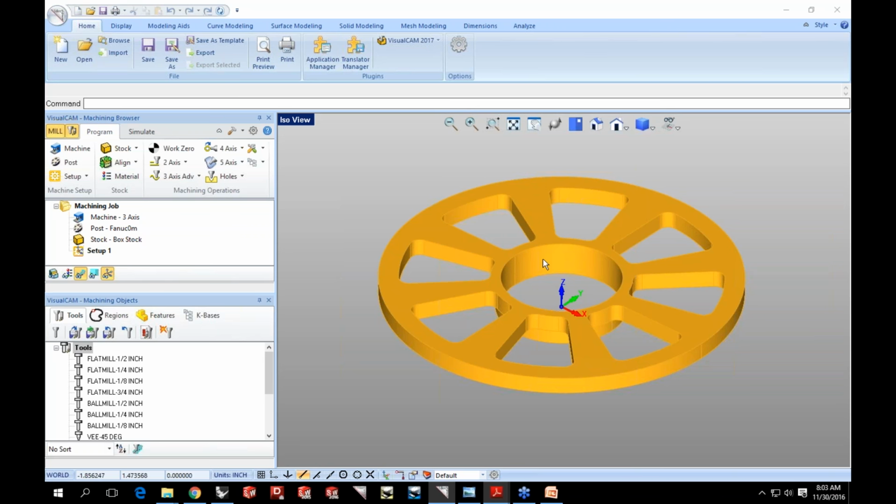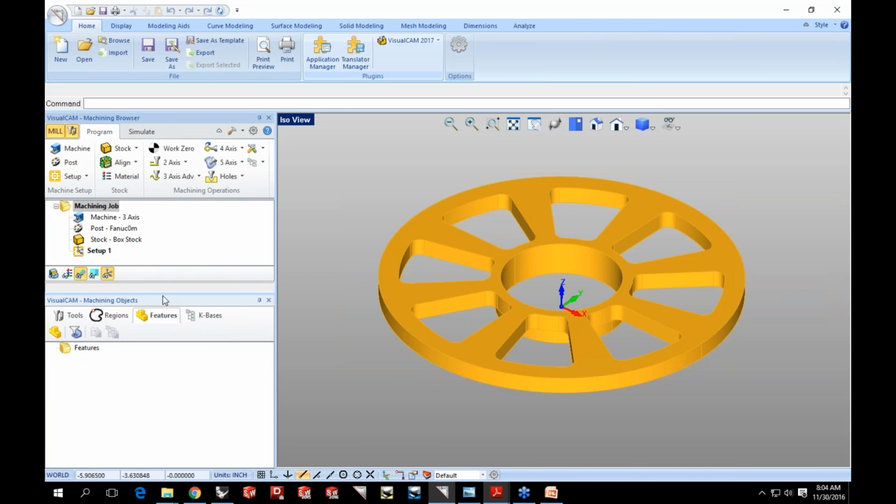We'll go over an example on how to detect features and how to program toolpaths from features that have been detected. Now, the part I have here is a solid geometry, so you could be working with a solid or a mesh geometry, solid surface mesh geometries. To detect features from your Visual CAM menu, you select the mill module. Once you have the mill module visible, you have your machining browser, and then you click on Tools Machining Objects, and you'll find the Machining Objects browser, which typically appears either below the machining browser or over on the side. And you click on the Features tab, which is right by your Tools regions.